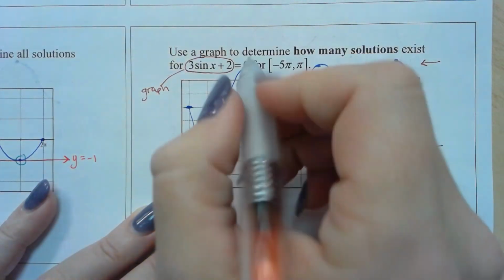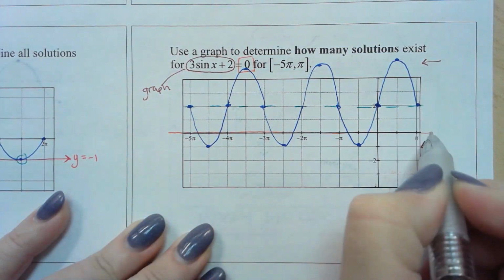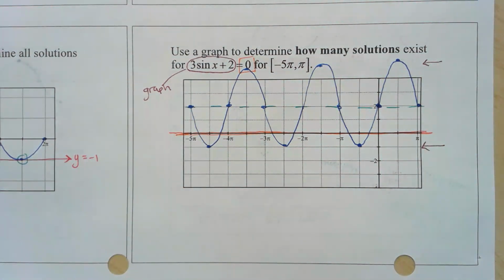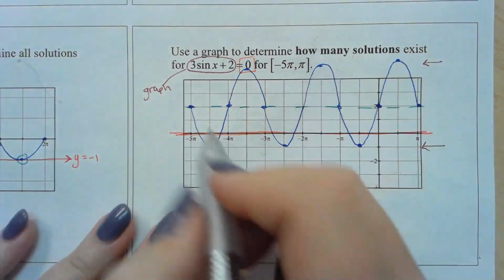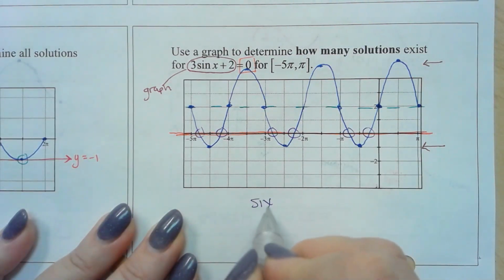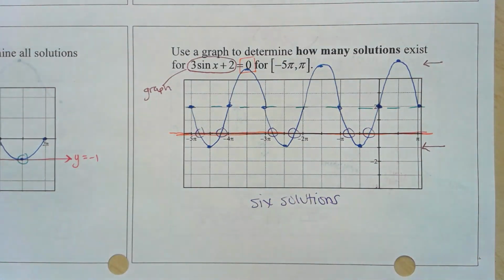And now I want to know, when does it equal 0? Well, there's 0. And it doesn't say what are the solutions. It says how many. 1, 2, 3, 4, 5, 6. So this is kind of tying some things in from our lesson from yesterday, right? Whether you have your calculator or you're graphing by hand, you can use a graph to help you think about how many solutions you have, or potentially find those solutions.